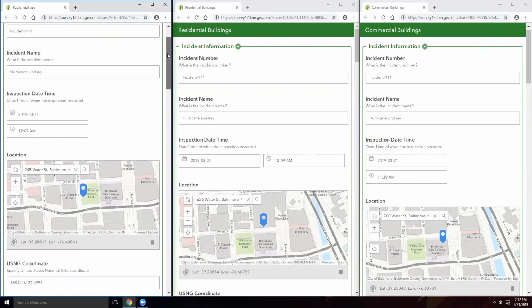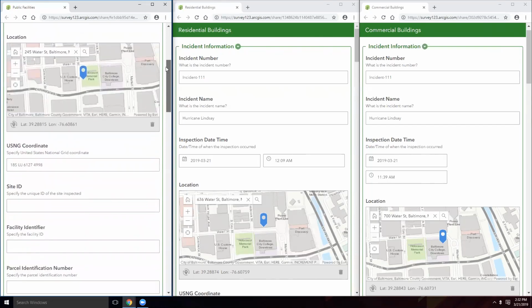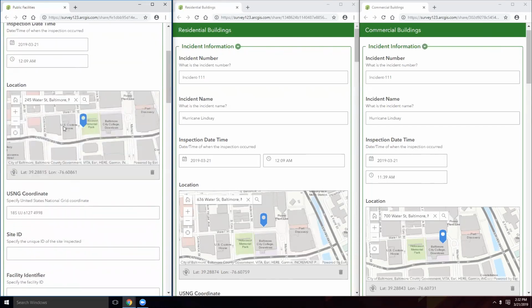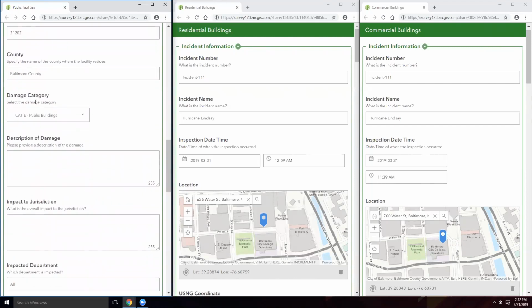And so you have things like the incident name, the inspection date. You can go in here and select a location. So right now this is a public facility, which is the Holocaust Memorial Park. It'll give you the U.S. National Grid coordinate. And we've added some addressing information, and we've said the damage category is a public building.